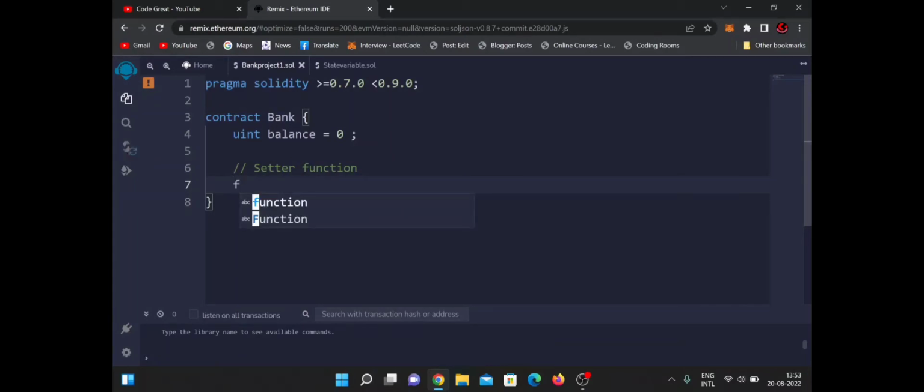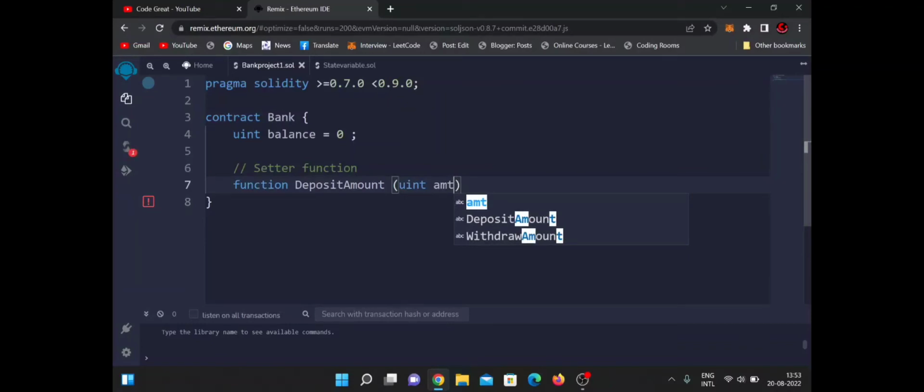To do that we have a keyword named function. We will start with the keyword function and the name of that function. We are naming that function deposit. Now we will give a parenthesis, and we will put one variable in it. These are parameters. What are parameters, what are arguments? These are all prerequisites of this course. You can visit any YouTube channel, learn any language, learn Python, learn Java. I have already told you there are certain prerequisites of this course. Cool, so this is our parameter, mainly uint amount.